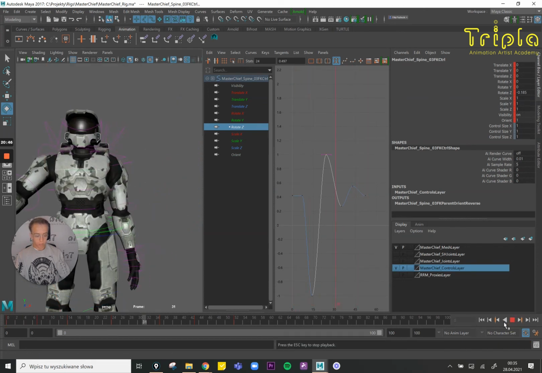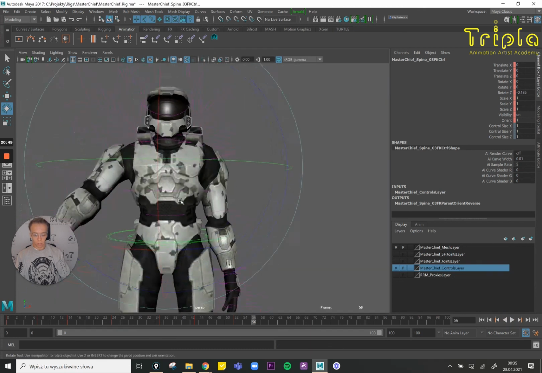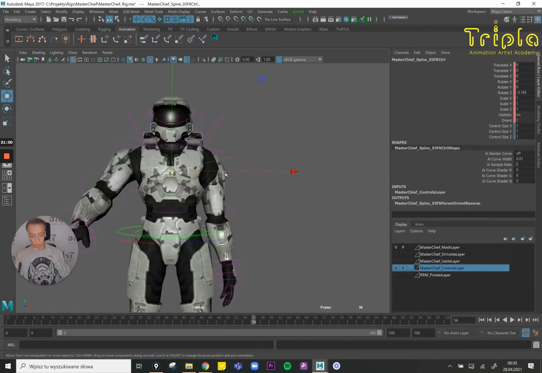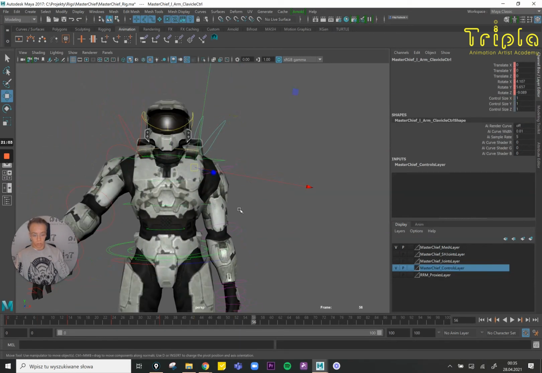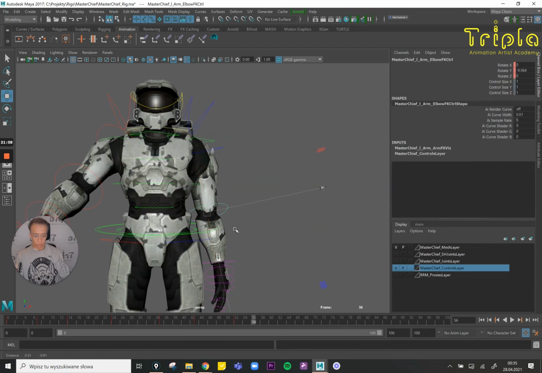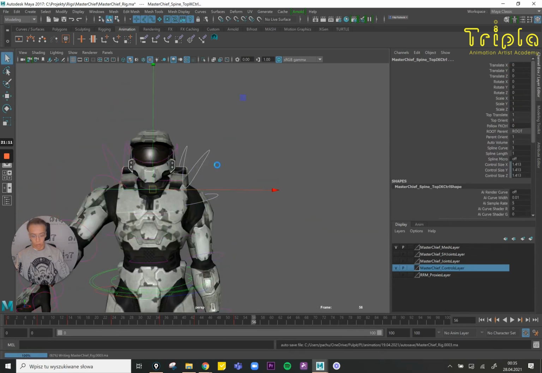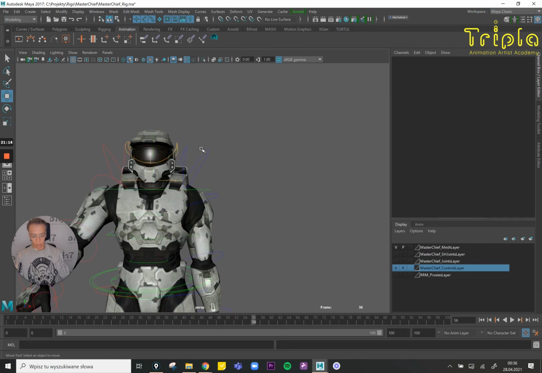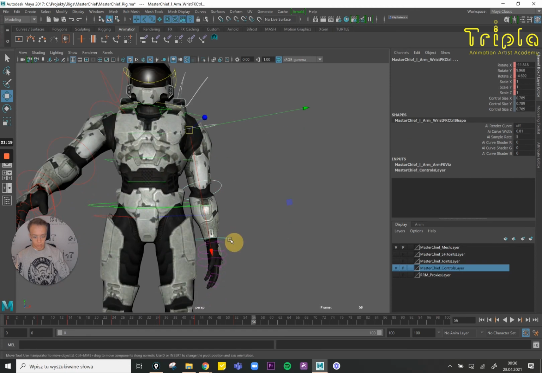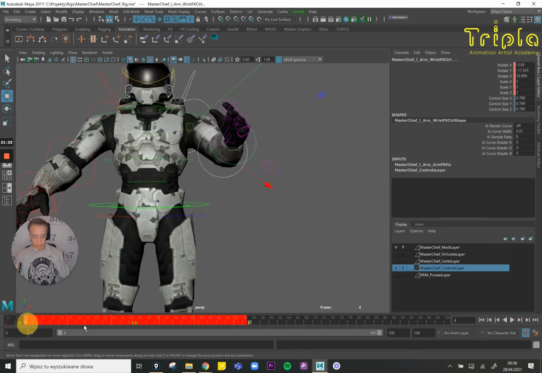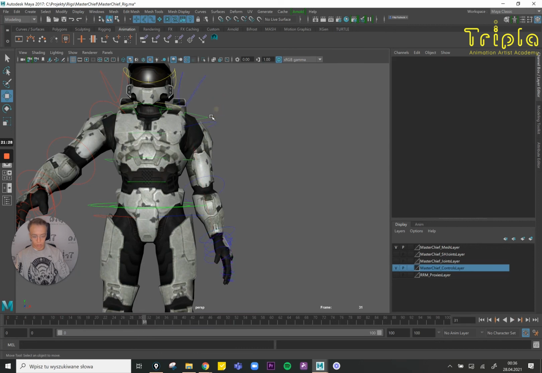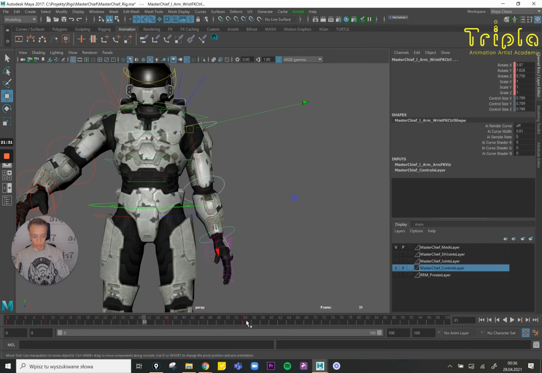Okay, great. So right now, what we want to do is create an offset. The chest as a source of the movement will move first, then the shoulder, then this part of the hand, elbow, and palm. So let's do it, because we have to treat it as a chain. So I will just select this one, and like that. And I will offset it by 2 frames. Then again, here, offset by 2 frames.